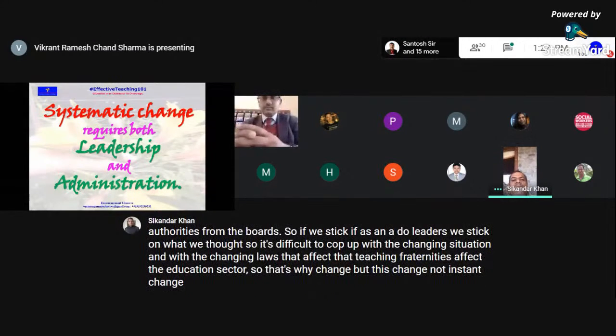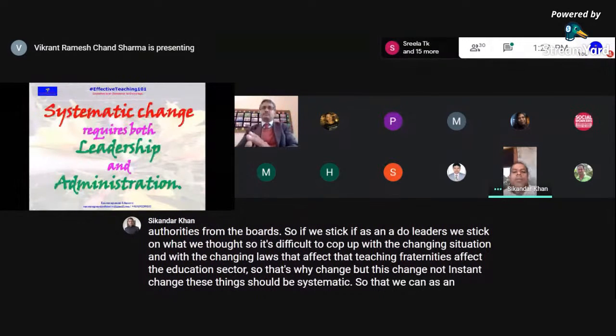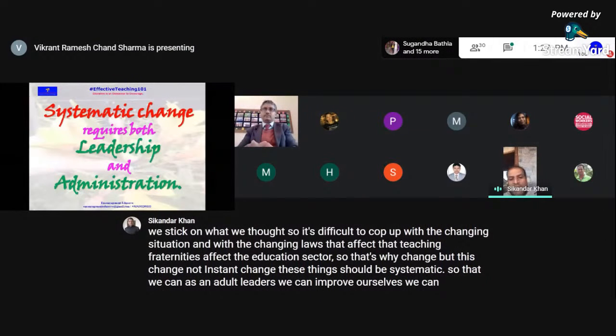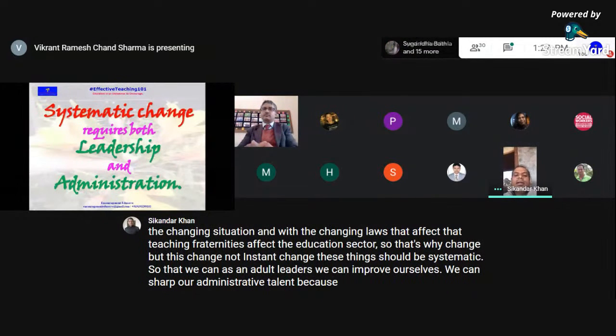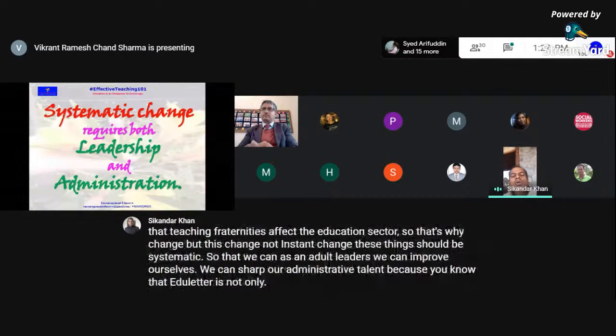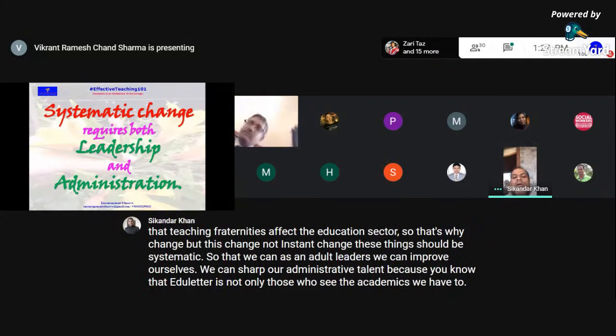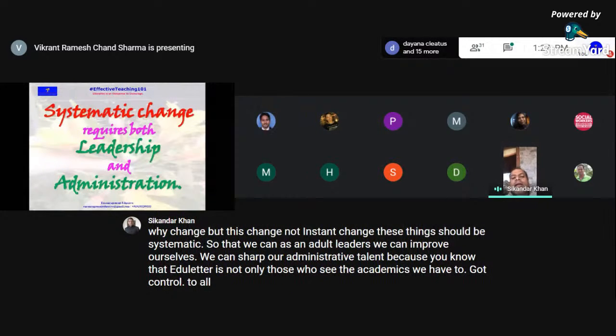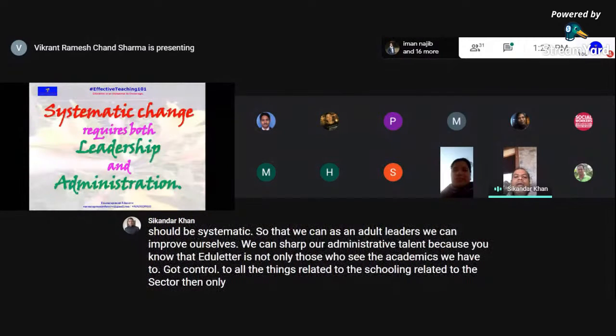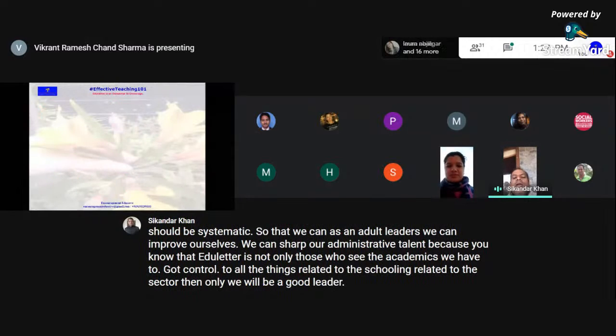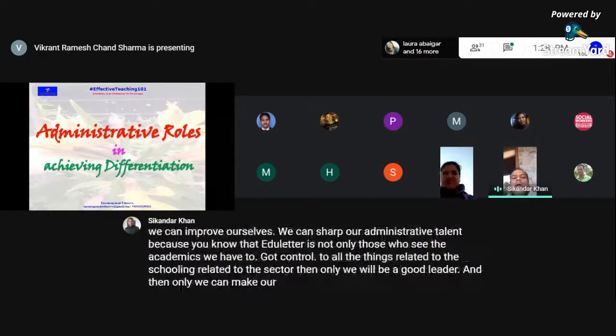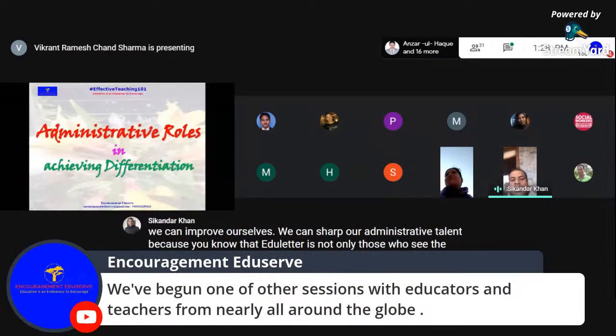This change should be systematic so that we, as edu leaders, can improve ourselves and sharpen our administrative talent, because an edu leader is not only one who sees the academics. We have to have control over all the things related to schooling and the sector. Then only will we be a good leader, and then only can we make our team respond as we want. What do you say?